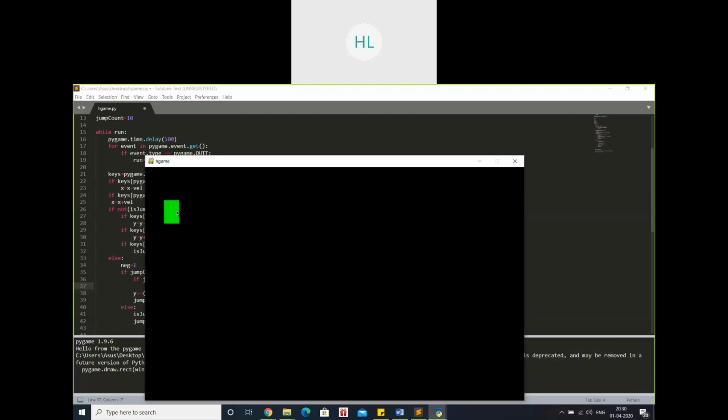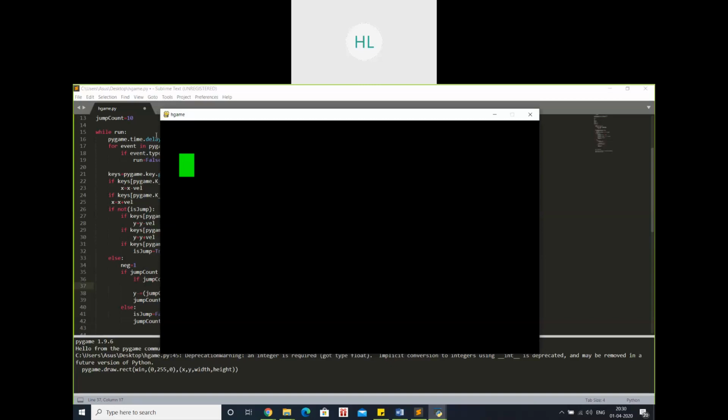As my jump count is positive, I'm going upwards, which means I am decreasing my y coordinate. And as my jump count approaches the negative numbers, I have to increase my y coordinate. Coming down is increasing. I've already told you, right? This is my positive y axis, so moving downwards means I'm increasing the numbers, and moving upwards means I'm decreasing the numbers, because the numbers are aligned this way: 1, 2, 3, 4, and so on.